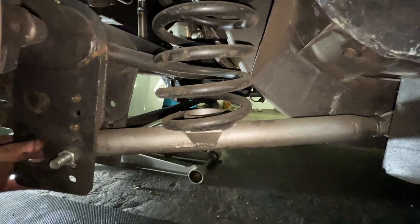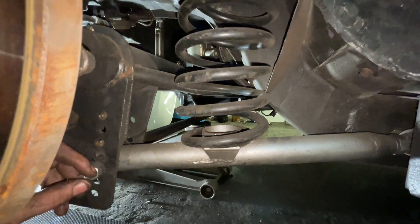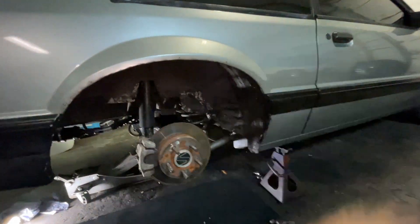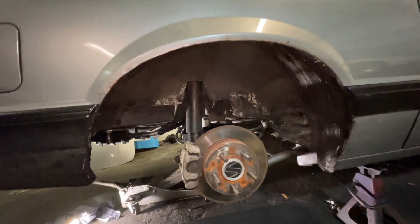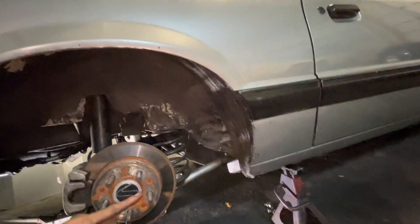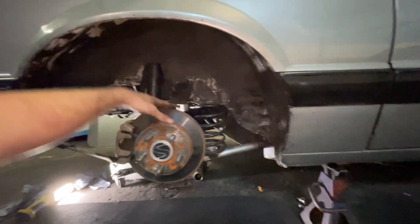These are relocation lower brackets. Back in the day, everybody used to think you want a car to squat - you want the rear to squat down when it takes off. That's not really the way you get a car to go real fast on a 60-foot, especially a car without wheelie bars. If you get the control arm right it wants to wheelie. If you look at the upper control arm, the angle it comes and the lower control arm - the point where they meet determines whether this car separates or squats.